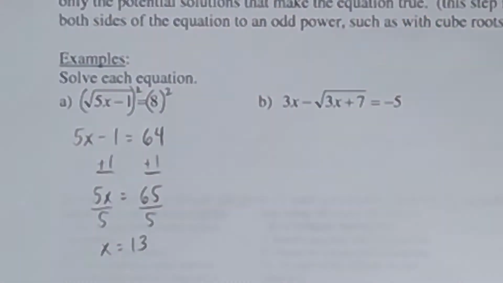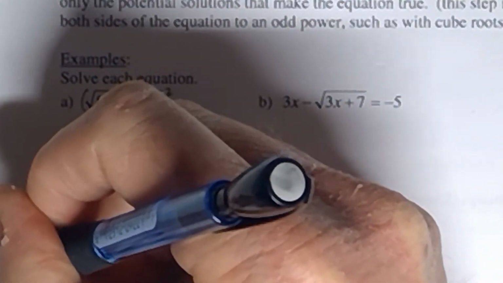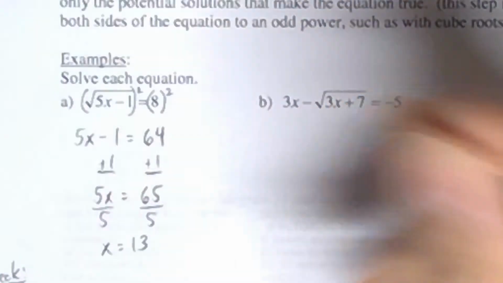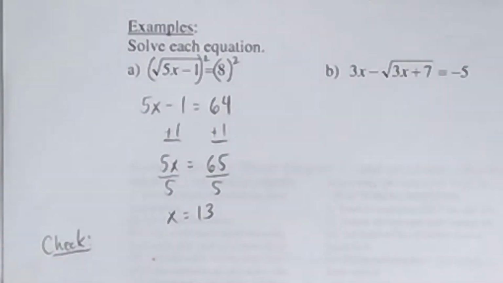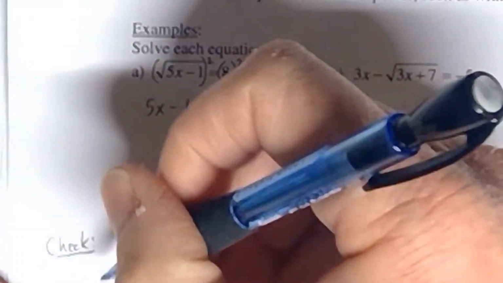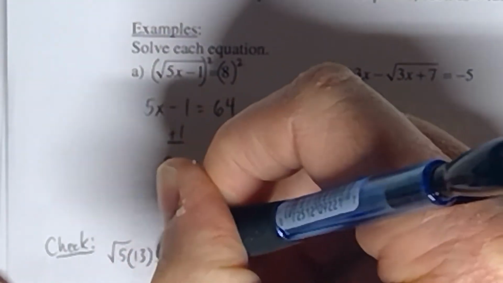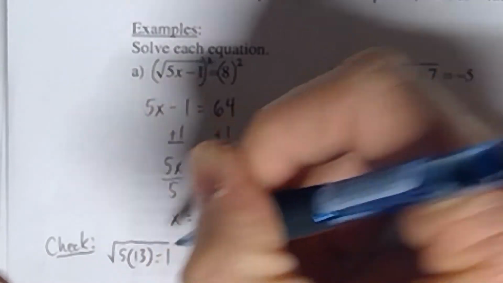And so there you go, x equals 13. But as I told you guys, very important, you've got to check your answer just like with the fraction equations. Okay, so let's check our answer. How do we check our answer? You actually have to go back to the original equation and plug the thing in. You've got to go through the whole process of plugging it in and seeing if it's true or not.